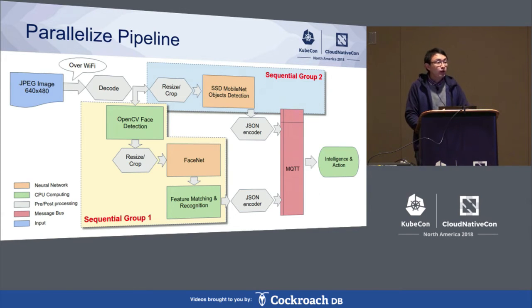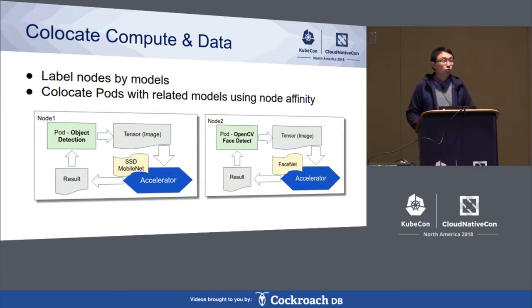So at one end, we are trying to make the result look very quick. Now I'm working on the other end to make things work really fast by trying to parallelize the data paths. From the pipeline, we can obviously find out there are two sequential groups of data paths that can be run in parallel. And to run these in parallel, we have already discussed the shared memory mechanisms to collocate all the pods to effectively share large data generated during the execution.